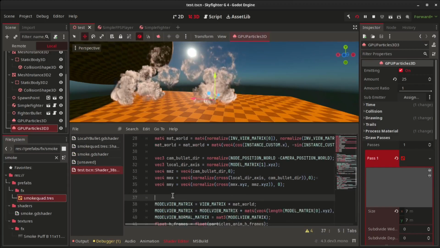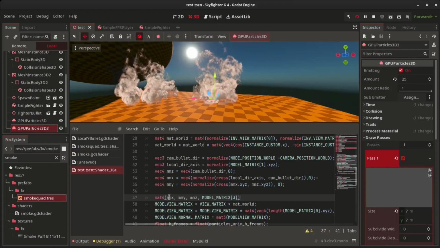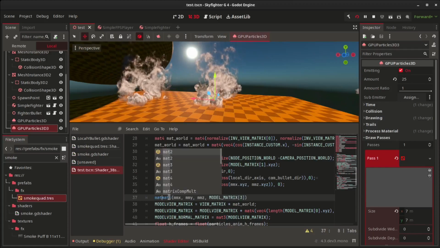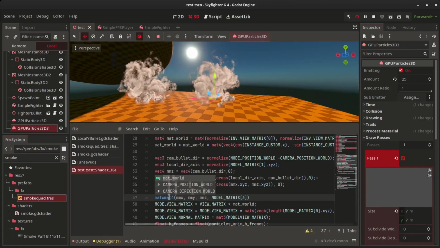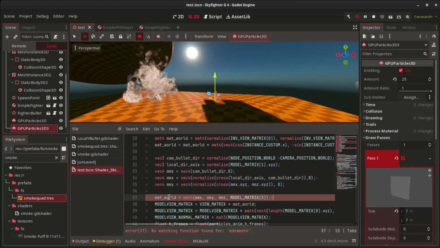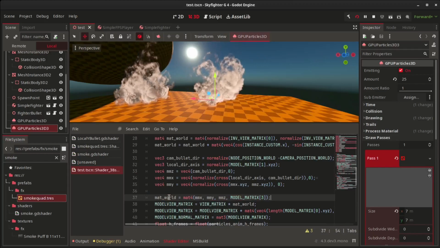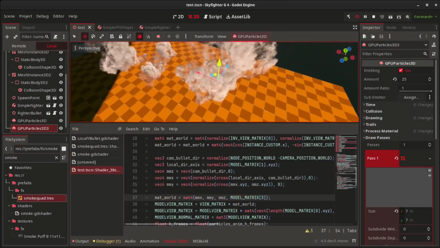So we're going to say mat world equals this. And I think it should work.